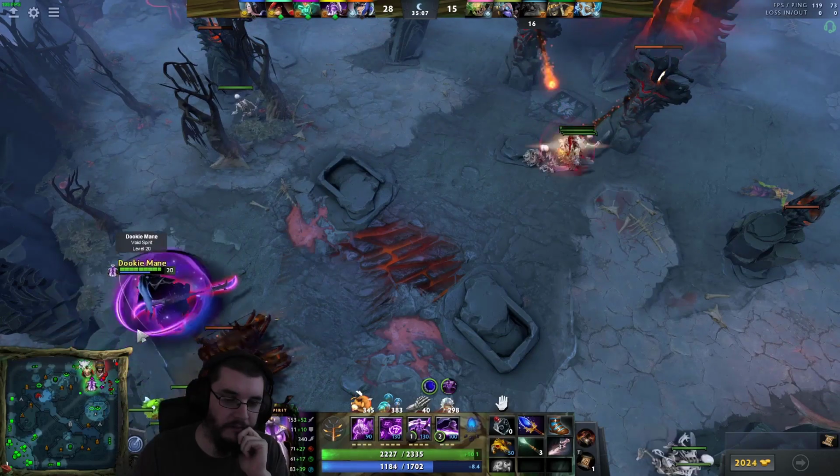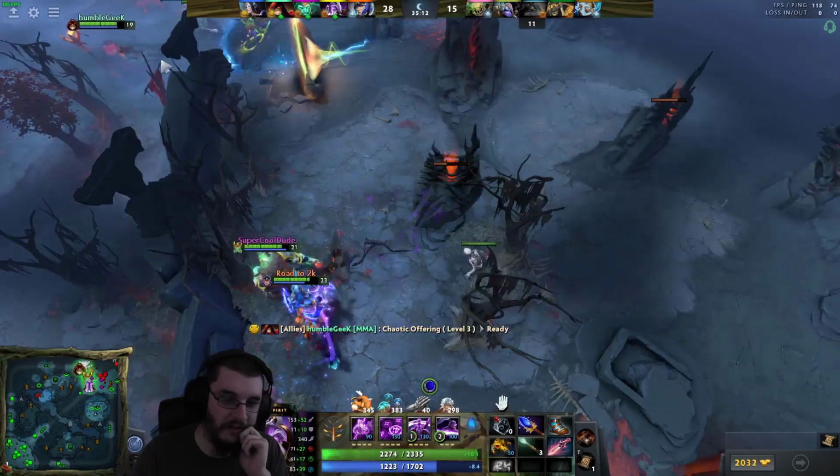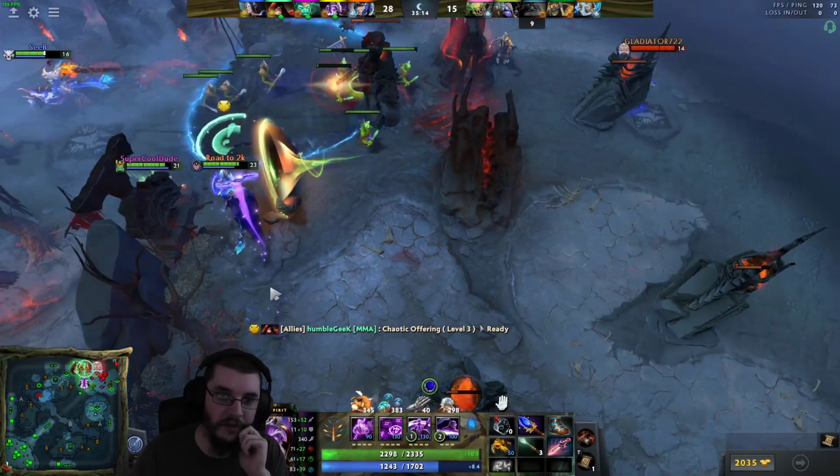I mean, Roshan to me just feels like the safest option. I always try it too. It's the safest game, and it's the greediest. Why not take it if you can kill it for free?